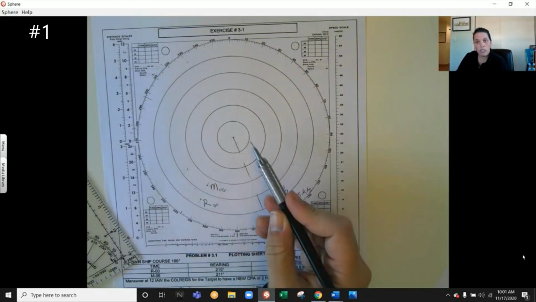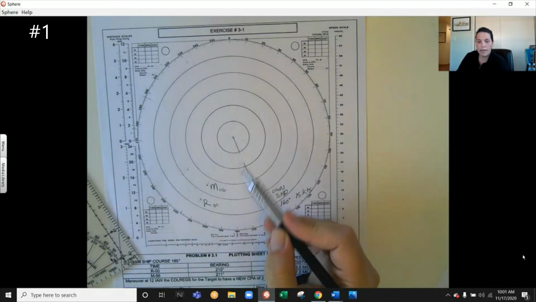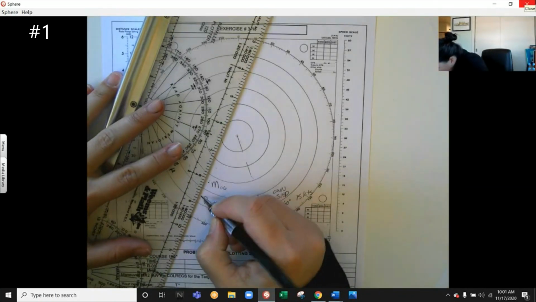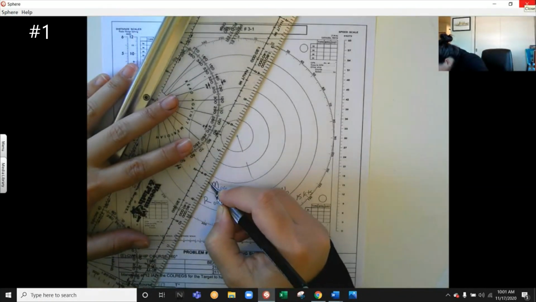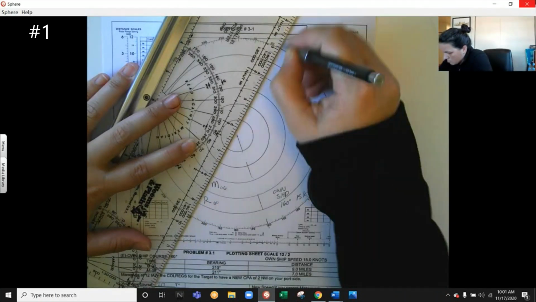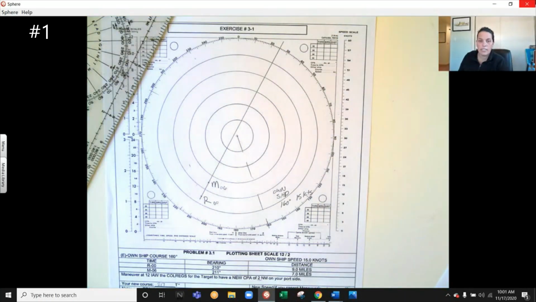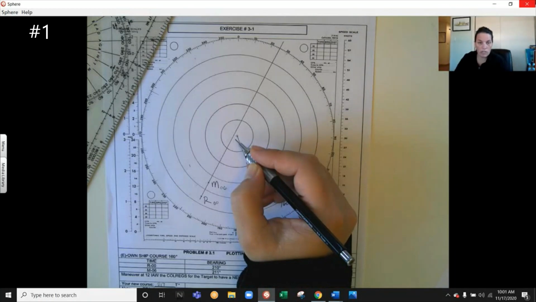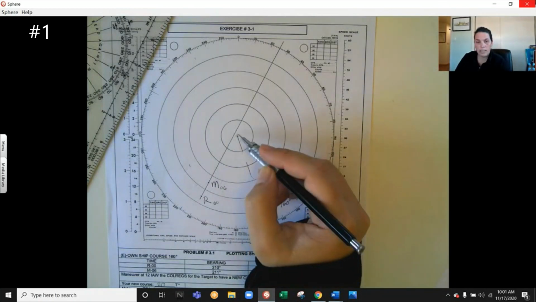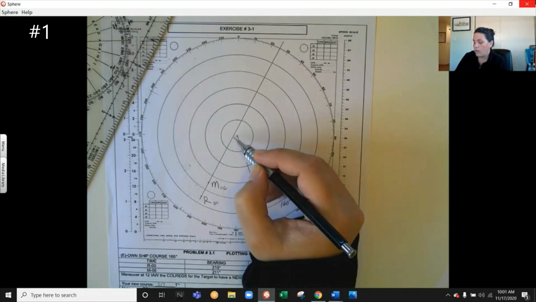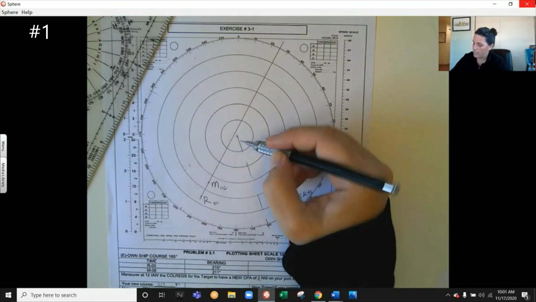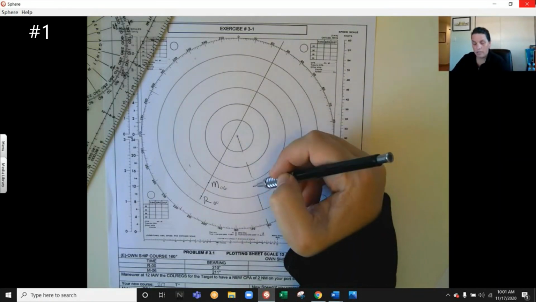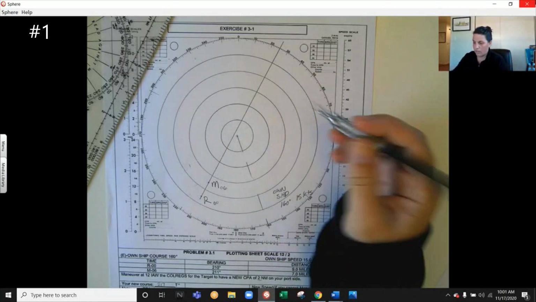Okay, so back to plotting my R and then plotting my M. Now I'm going to connect those two, and I get my relative motion line, my R to M, relative motion. So let's plot that. There is my relative motion line. So I could see that if nobody changes course and speed, we will get pretty close. However, they will pass behind us. I know that because this is my heading, and the relative motion line crosses behind my heading. But let's figure out what our CPA is.